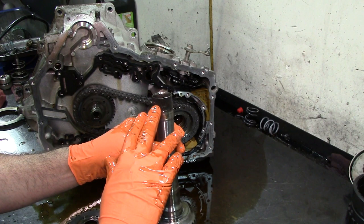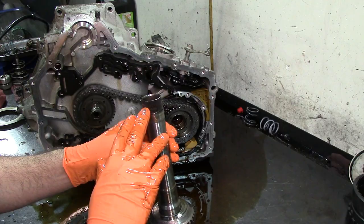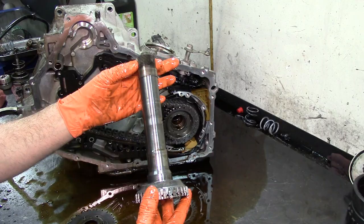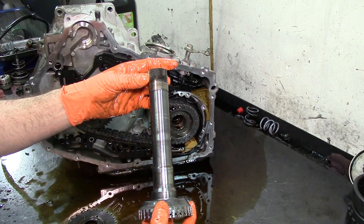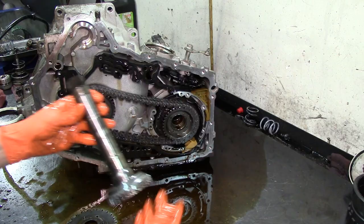I believe it was 2003. I'm not exactly sure when they went with an updated overdrive clutch hub. This is available separately if you're working on a 98, 99. It has an earlier style. It's white. It doesn't look black like this. And they do strip, so change them. This is an updated one. This is in good shape. This can be reused. Get that out of the way.